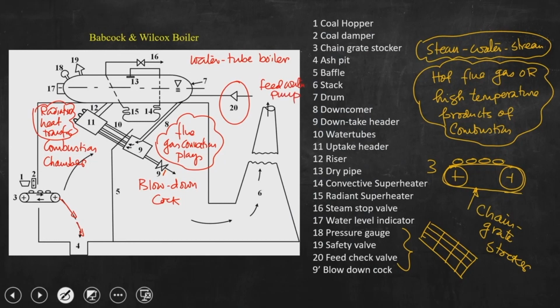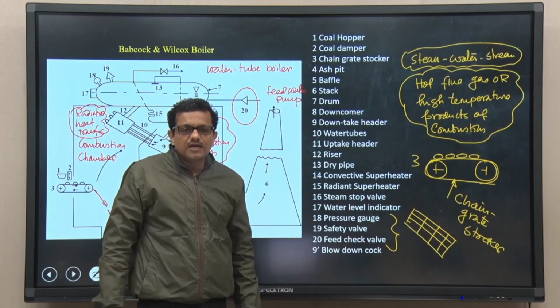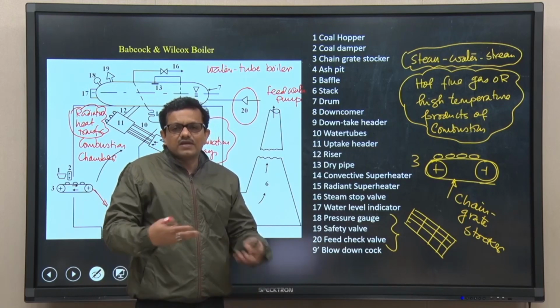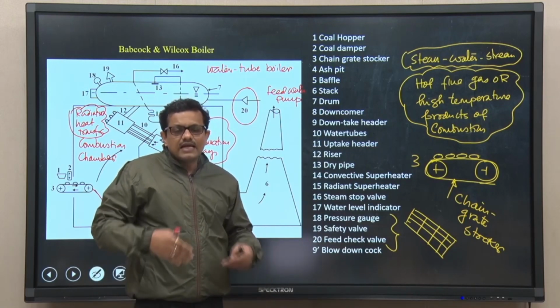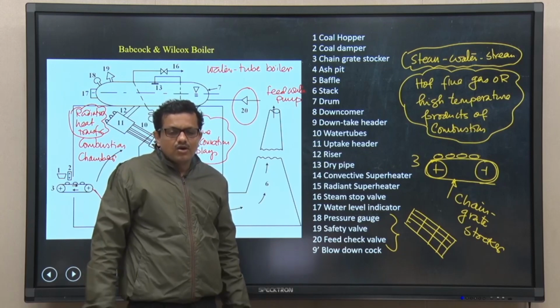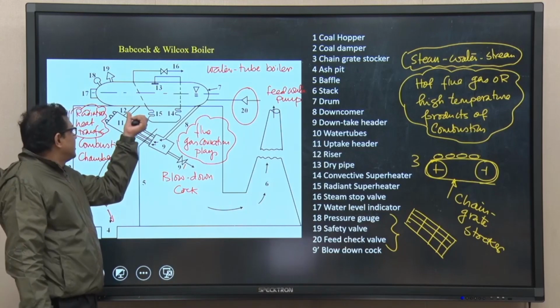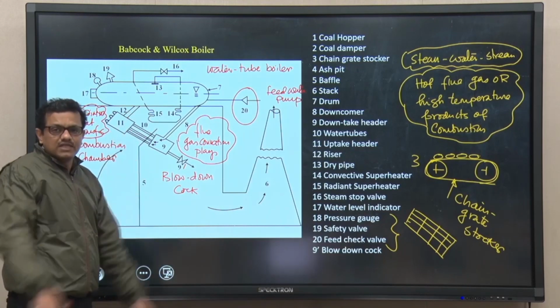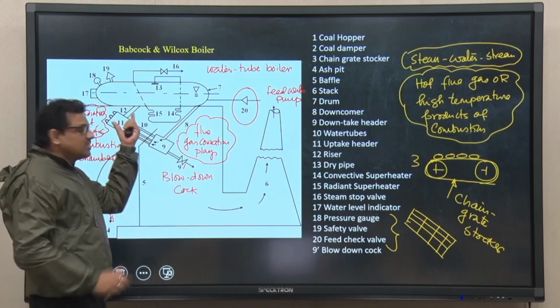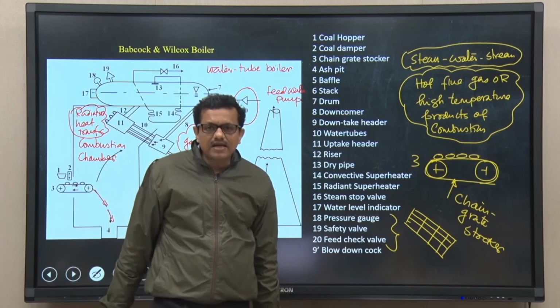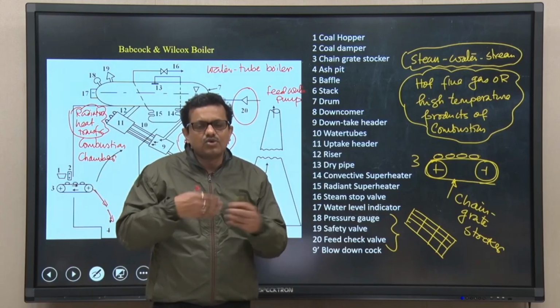Okay. And 17 is the water level indicator, as I told you, that we also need to maintain a constant level of water in the drum. If water level falls, steam will increase and steam pressure will increase, that may rupture the shell. Not only that, if water level falls, high temperature part of the boiler like 11, 12, that will be exposed to steam, and the temperature of all these parts will be very high, and that may break the total system.